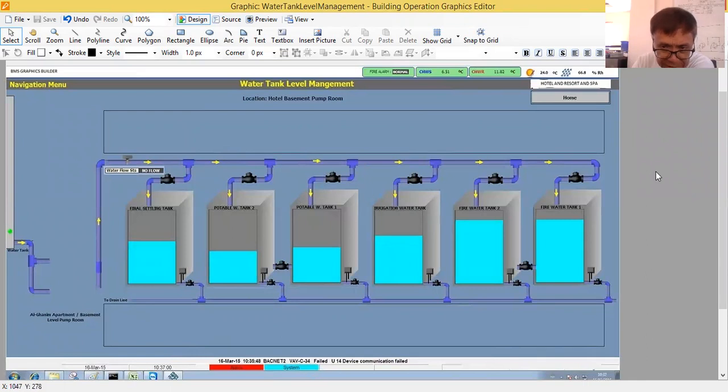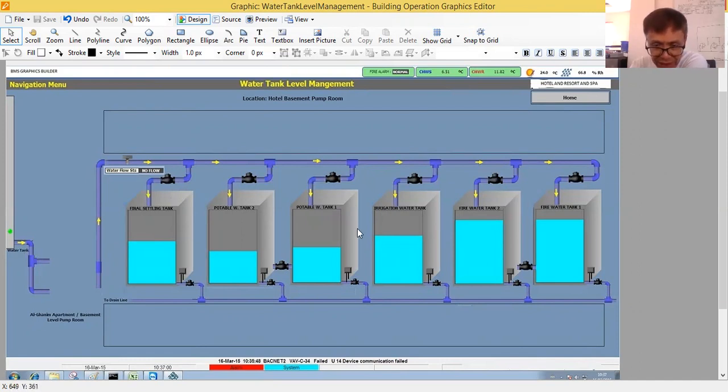Now, we will be installing a differential pressure transducer here. One of the high pressure sides of the transducer is connected to the drain line of the tank. Based on the reading given to our DDC, we will give the command to open the valve. Let's say the tank reached a certain level wherein we need to fill some water. The transducer gives the input signal to our DDC that it's time to open the solenoid valve, then start the pump.